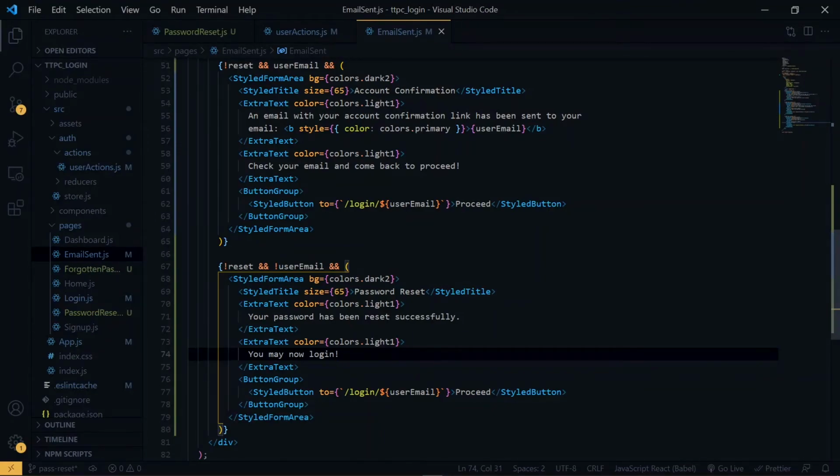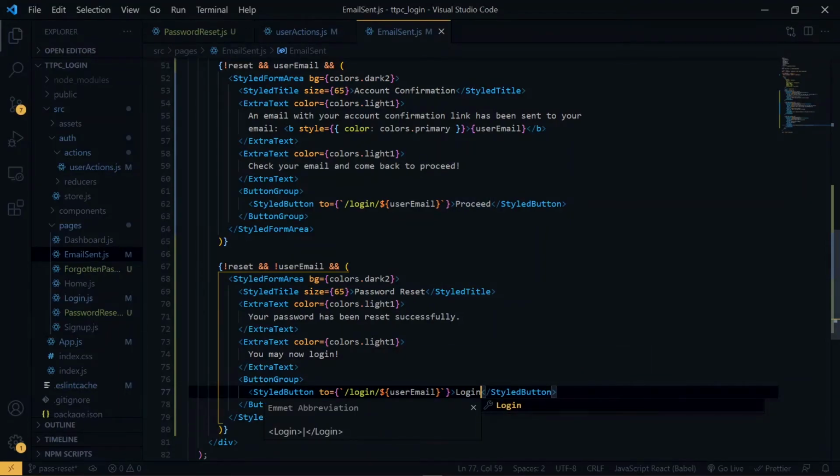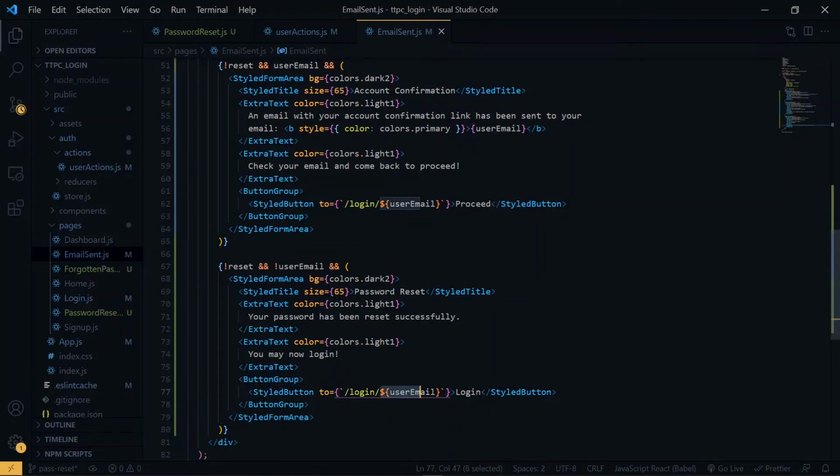So over here, we tell the user that the password has been reset successfully and now the user may log in. So we change the link here to login. And we'll point it to the login page. But this time around, we are not providing the email for the user. Now once we've done that, we can save and try out the whole process.